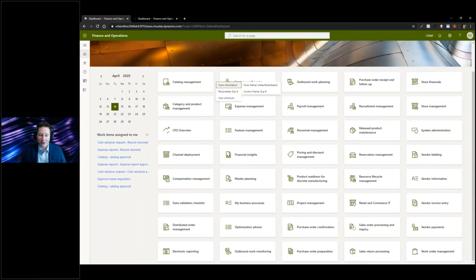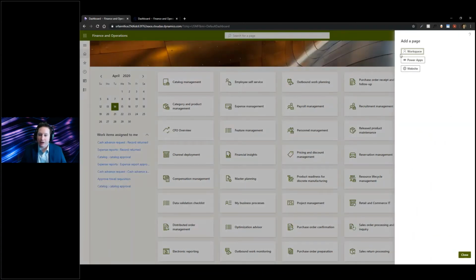And this is a newer feature, and I just want to share this with you too. There are newer features that the Dynamics team has implemented in the spring release that's coming up, and I believe it's getting pushed out pretty quickly. Basically, if I go to personalize here, this used to be add a workspace, but now it says add a page. If I click on add a page, you can see I now have different options that I can add into my front screen here.